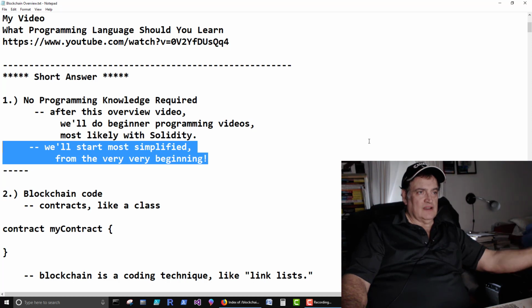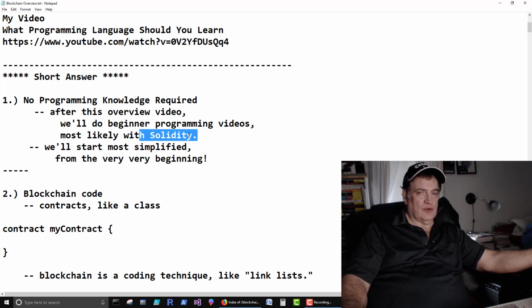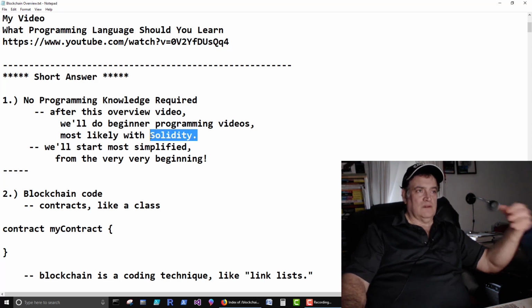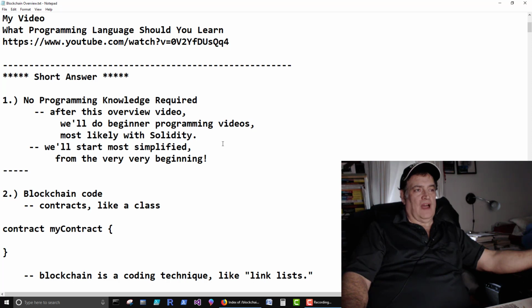Sure, it'll take a while to get into the more blockchain programming items. First we have to cover the basics of how to write a program and things like that. We'll do it in Solidity, but before we can actually start programming for blockchain, we'll do the basics. So I don't know if that makes sense to you, but that's what I'm thinking.